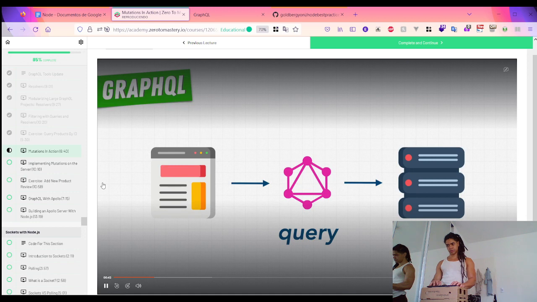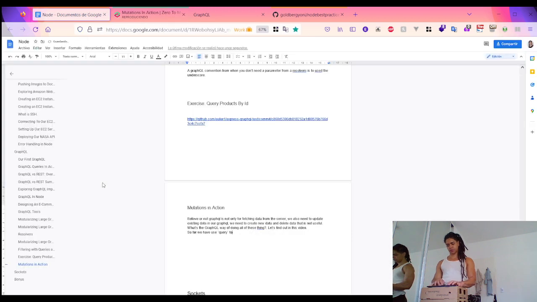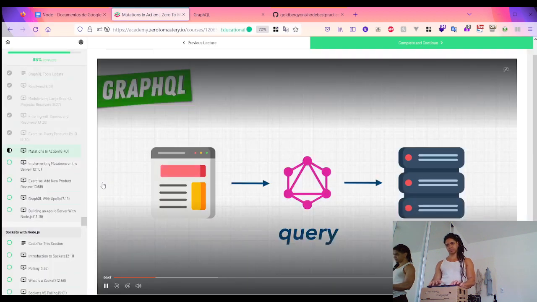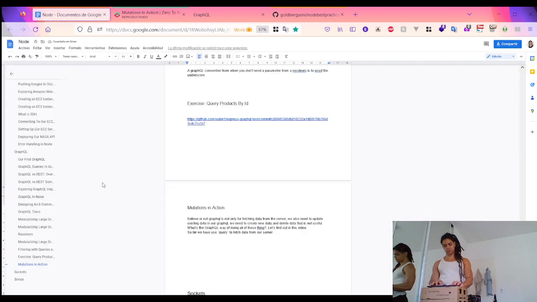That's the most basic type of operation that GraphQL servers support.